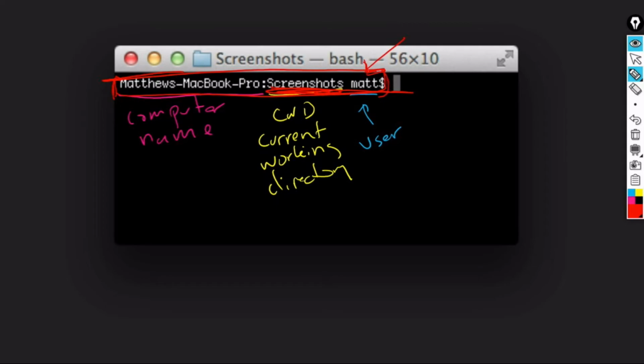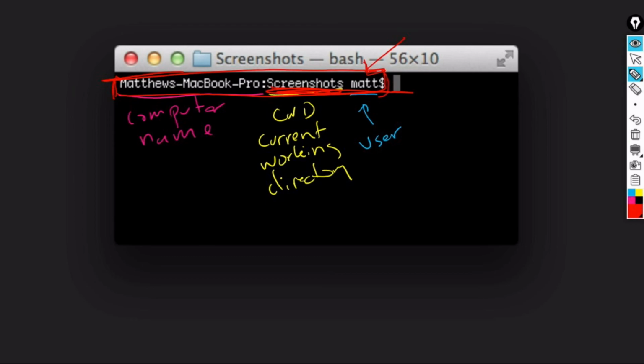Those of you who have a Mac, congratulations, because the OS itself is built on Unix, and Unix is an operating system, like Windows is an operating system. Mac OS is also an operating system, but Mac OS is built on Unix. And Unix is built basically around terminal and terminal commands. So you don't have to do any extra installs or anything. This will just come with it.